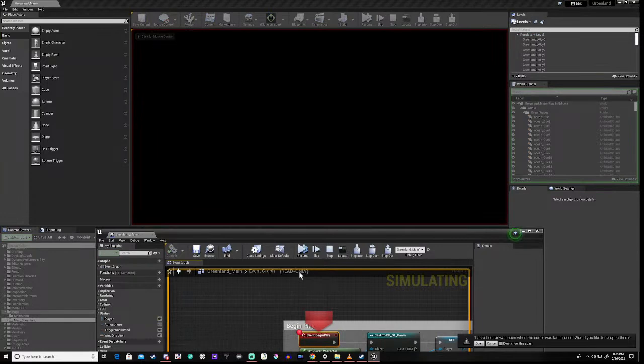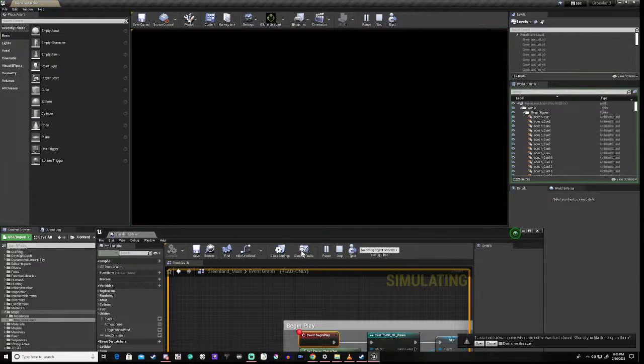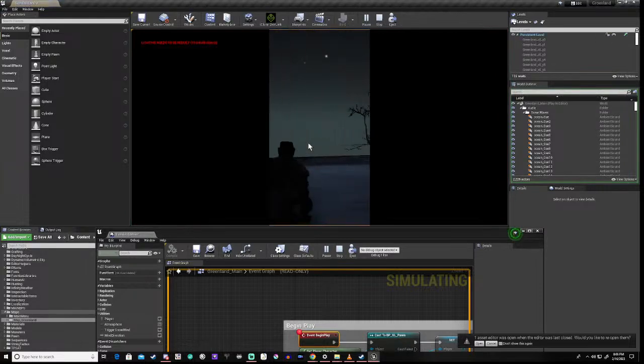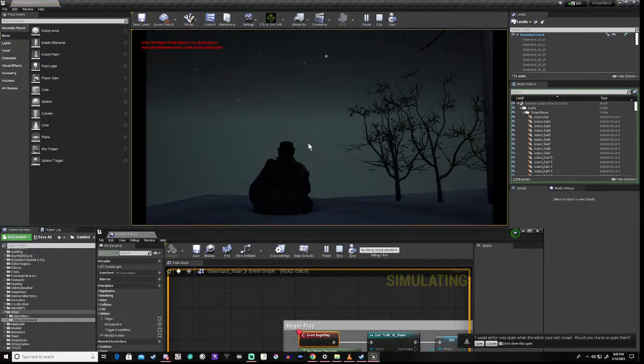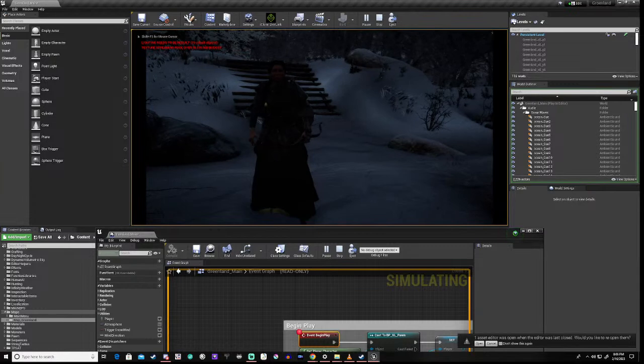I'm going to resume this, and it appears that it's when everything is loaded. It looks to me like when everything is loaded.